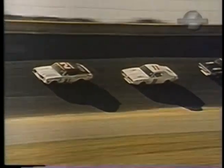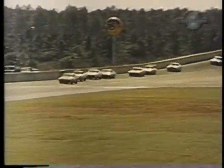Bobby Isaac, pursued by the furies of Voigt, Baker, Hamilton, and 5 more fast cars, is trying to stretch his lead. But the cars are so closely matched and the strain of running in front so great that the job is almost impossible. Isaac's dropping back. Foyt retakes first place after working his way through the 9-car pack. Baker, fighting for control on the high banks, keeps the pressure on Foyt. Baker has no equal when it comes to high-speed tailgating.